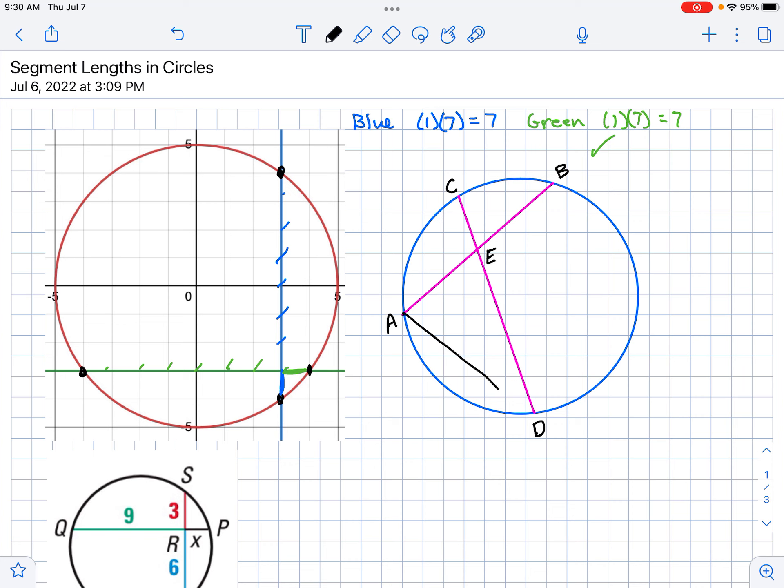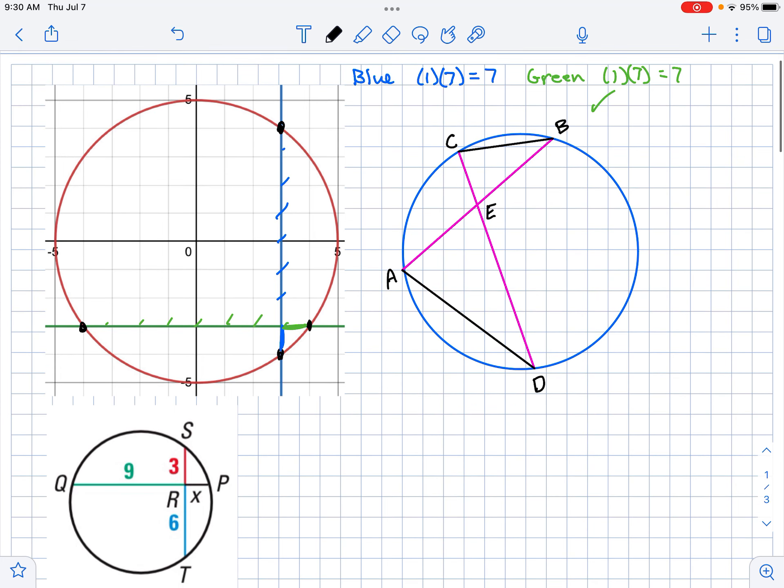I'm going to make a connection here between A and D, and C and B, just so I have two triangles. Now let's think about angle A. It's an inscribed angle, and it intercepts this arc BD. Notice also that A is not the only angle that intercepts BD, also C. So they intercept the same arc, so they must be congruent. A is congruent to C.